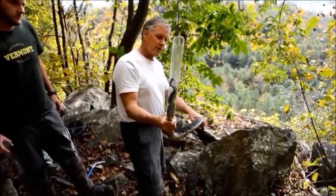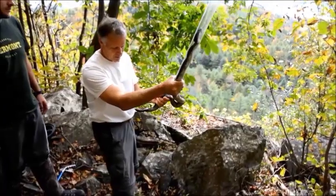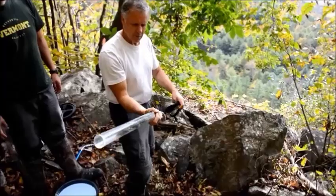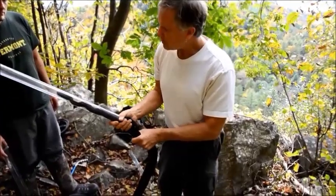A nice robust snake. Not sure yet if it's a male or female. Could be a female. Has a broken rattle on it, which is quite typical. So the tricky part is getting them in the tube. Once they're in the tube, you can pretty much do whatever you want.